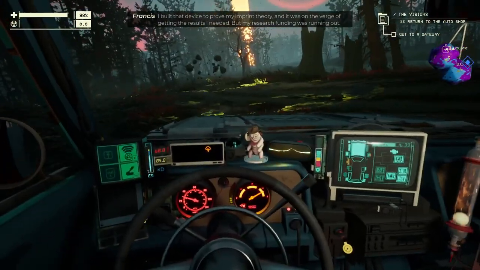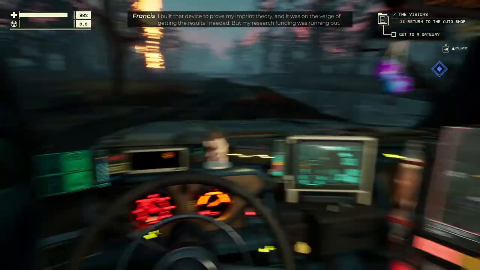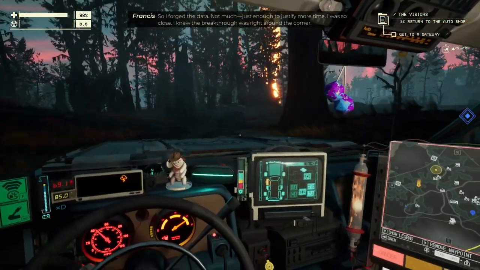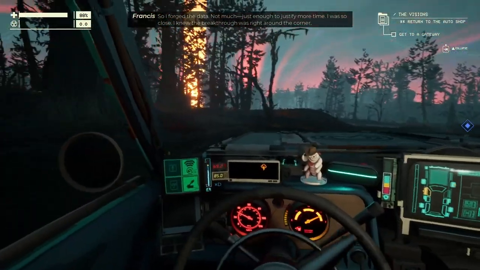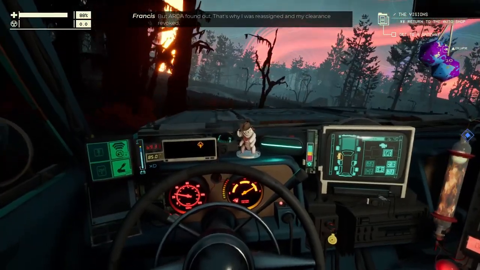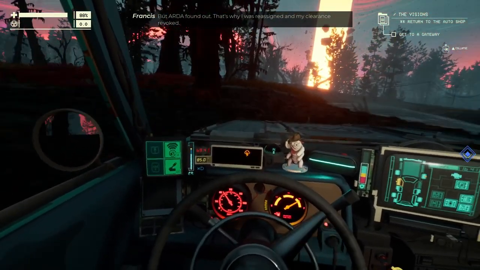I built that device to prove my imprint theory, and it was on the verge of getting the results I needed. My research funding was running out. So, I forged the data. Not much, just enough to justify more time. I was so close. I knew the breakthrough was right around the corner. But Aura found out. Talk faster, I'm going to the gateway. Signed, and my clearance revoked.